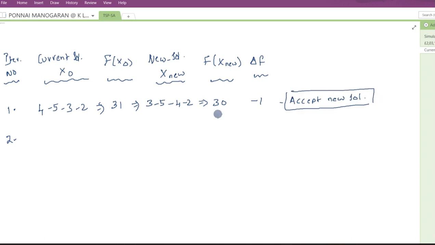That is a comment here in the first iteration. We will take this new solution and add it to the current solution. So you change here 3, 5, 4, 2, and its corresponding fitness value is 30. Now with 3, 5, 4, 2, you try to generate a new neighboring solution. Again, go to the figure.